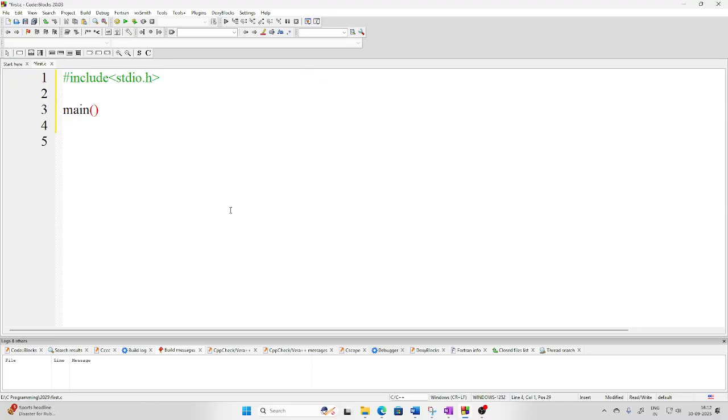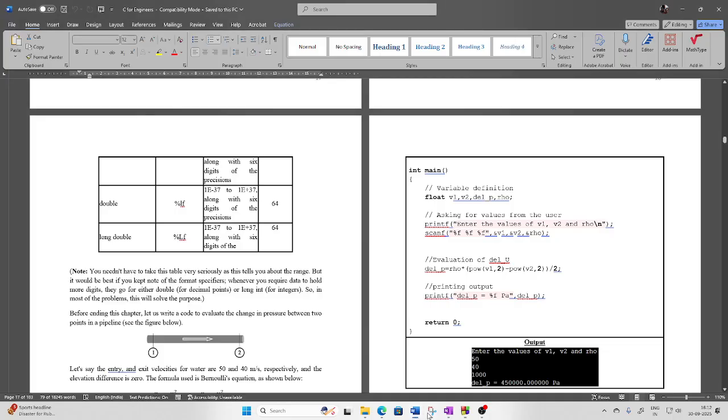This is the block of the main function. Then I write int, as it will be returning something integer. Let's say 10 it will be returning. Doesn't matter.